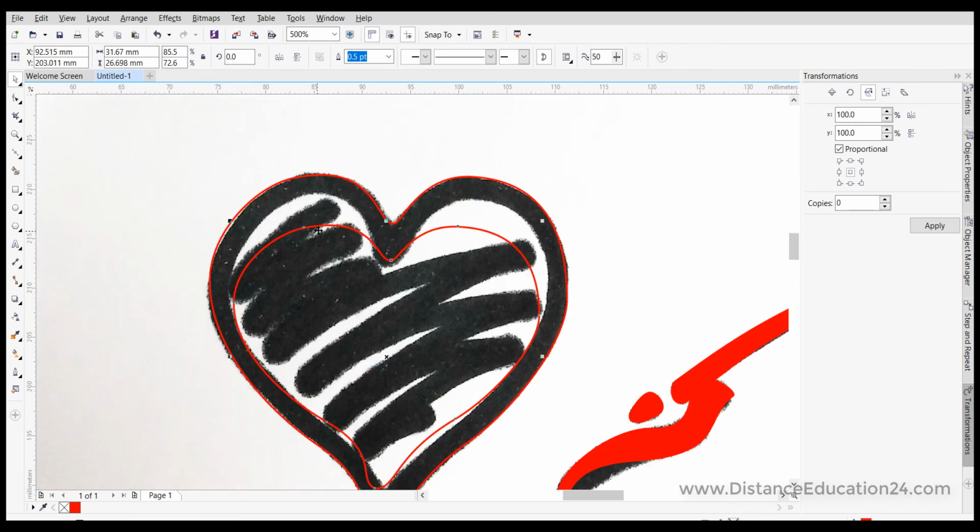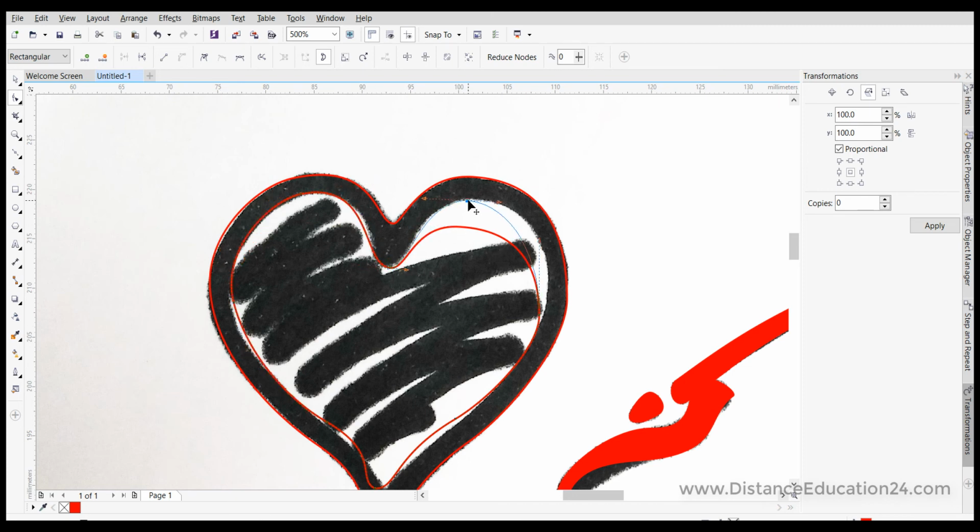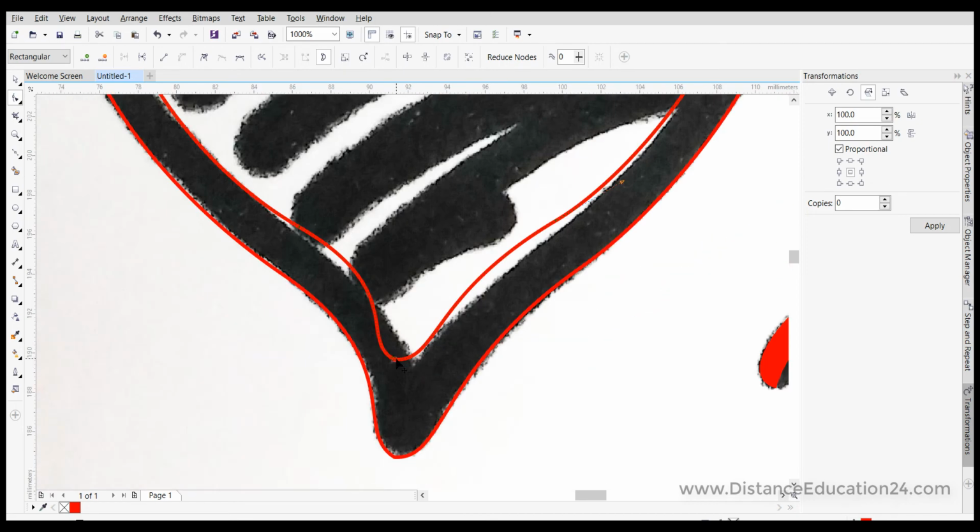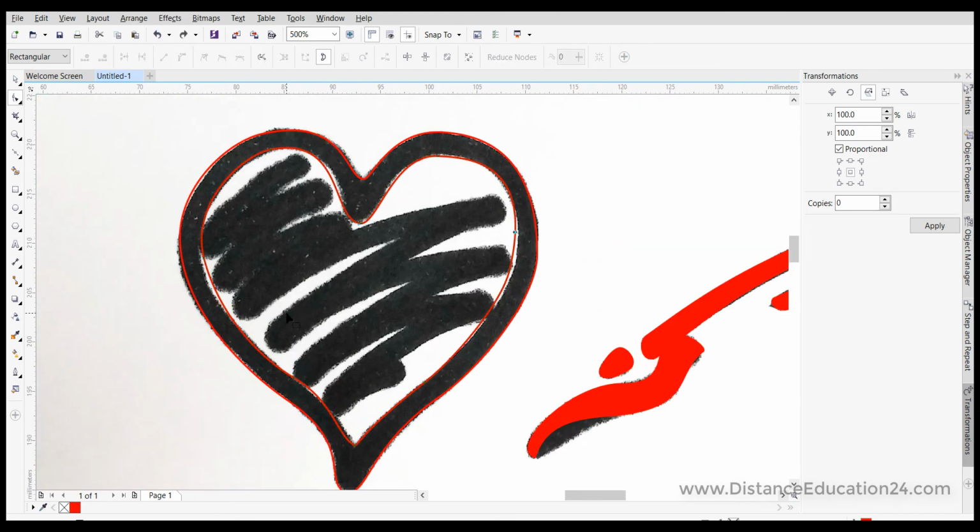I can make it a little bit smaller. And now again I have clicked twice to activate these points. I have to draw these lines also. I will do it in the same way as I did before.